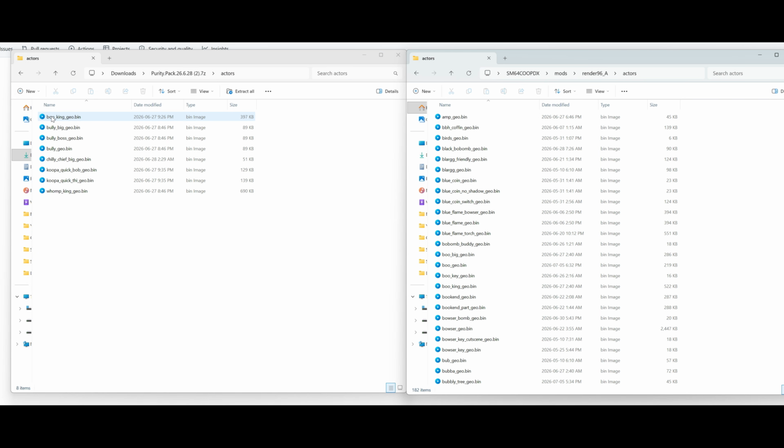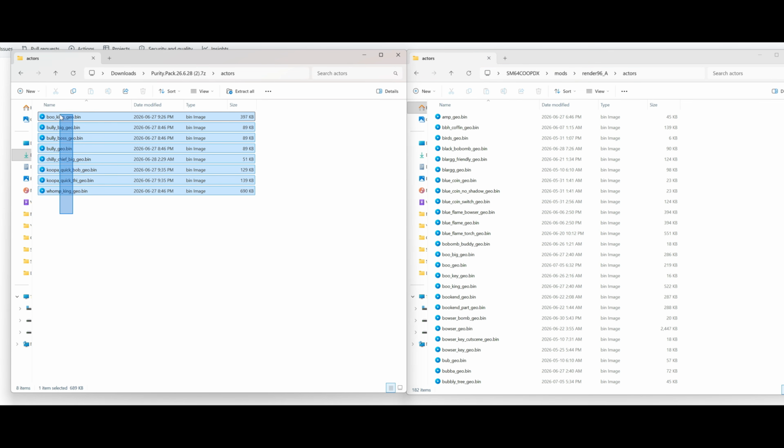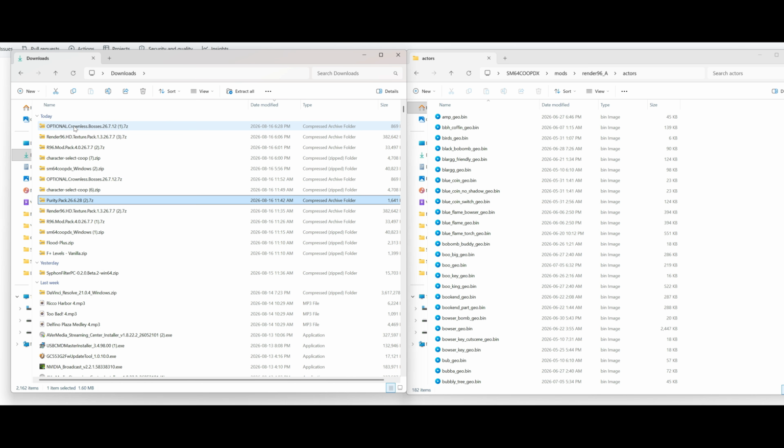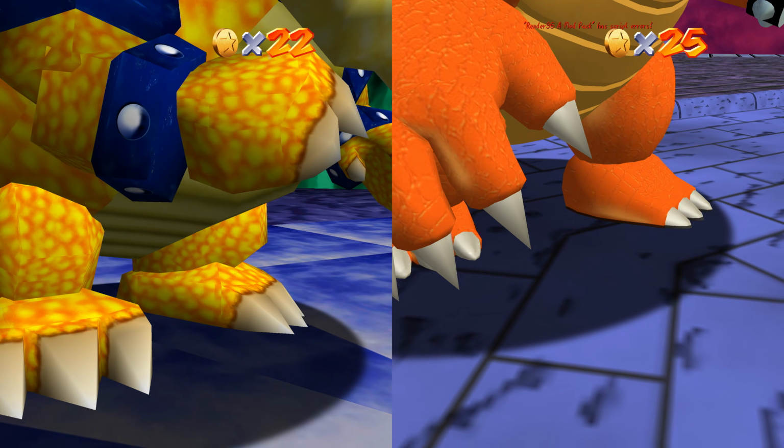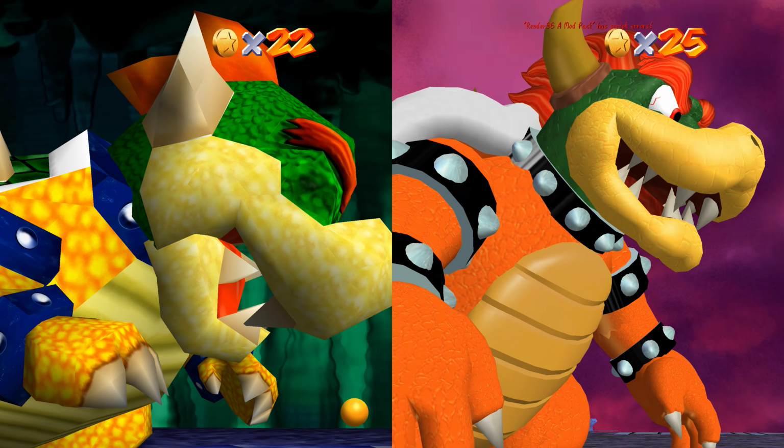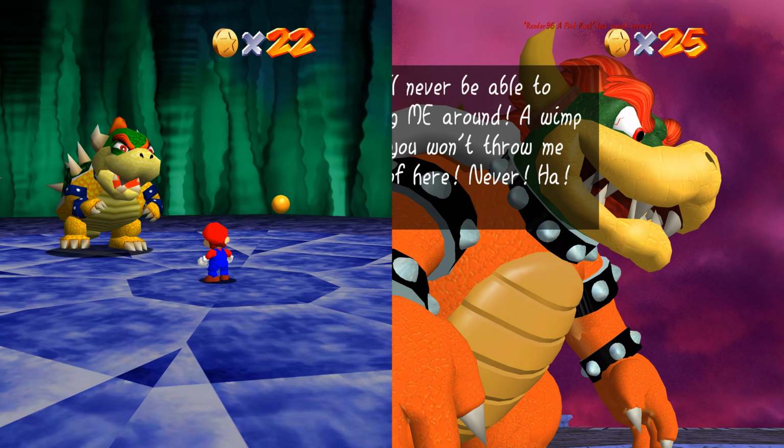The Purity Pack works very much the same way. It's going to be a download with a bunch of bin files. And so if you wanted to remove the crowns and retain that Nintendo 64 style look as much as possible, then you would want to do this one first, the Purity Pack, and drag these guys over here. And then once you do that one, you would want to overwrite with the two that are part of the Crownless Bosses pack. Regardless of how you end up configuring the models, I think it all looks beautiful and these guys did an outstanding job.